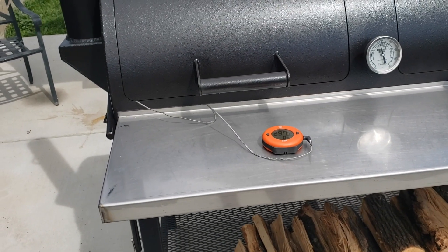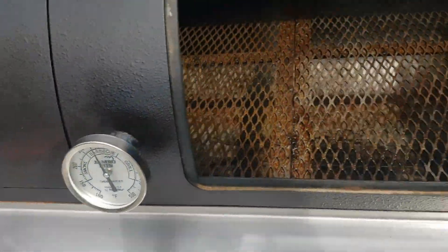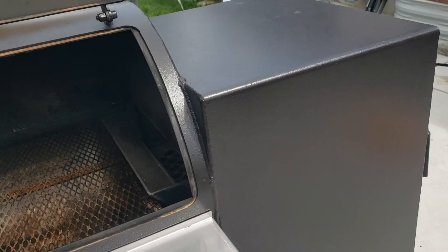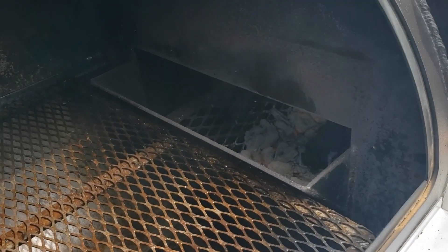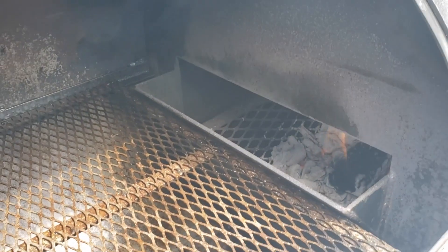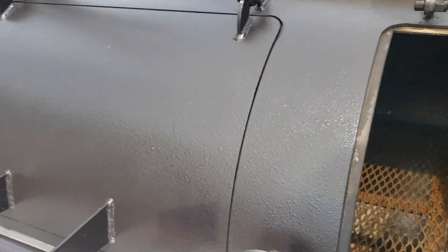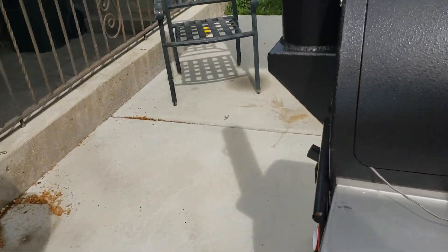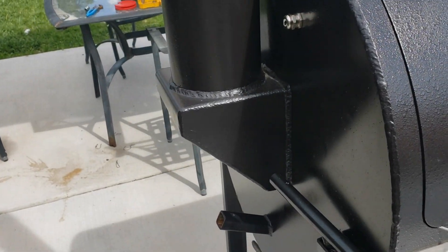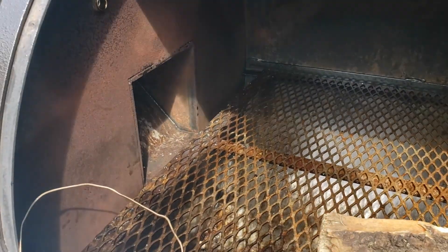The previous gentleman had told me it's pretty even across the chamber because of the style here. Most pits have the firebox set a lot lower, coming up below the cooking grates with some sort of tuning plate. In this one, that is the opening directly to the chamber. And then this does have a sort of mini collector — not quite the full Texas-style collector — but for the bottom of the stack, which does come out at grate level.